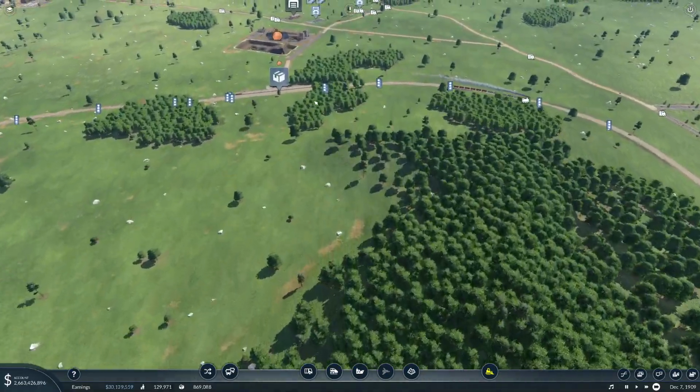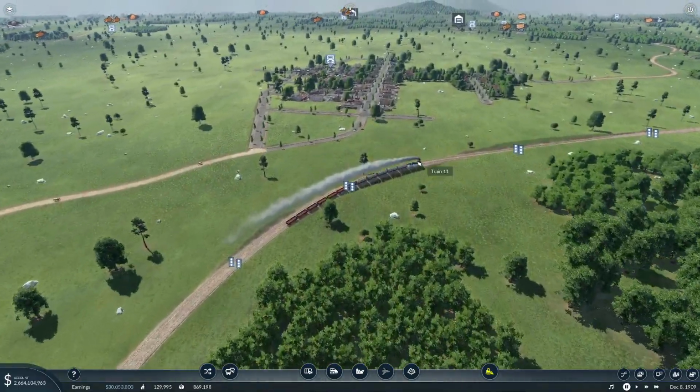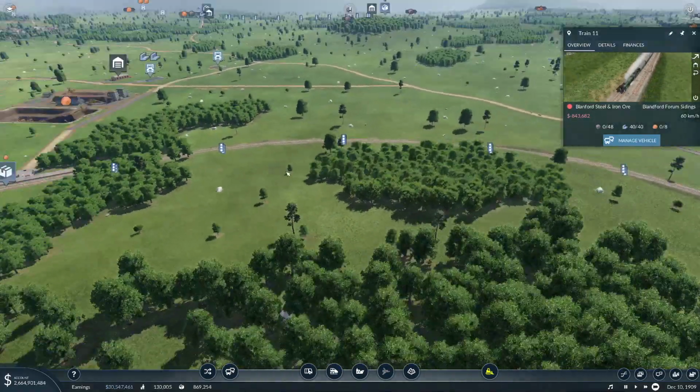Now we're getting a little bit of iron in here. You actually carrying any steel? Yep, you've got 40 steel. That's good.